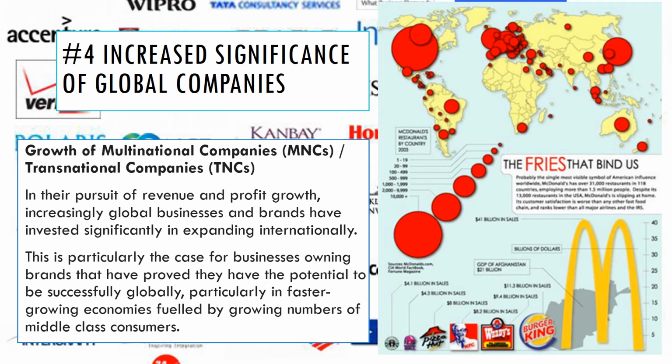And this has been particularly the case into markets where there are growing numbers of middle class consumers. And we would describe these businesses that operate in lots of different countries around the world as multinational companies or maybe transnational companies, MNCs or TNCs. So McDonald's would be a good example.